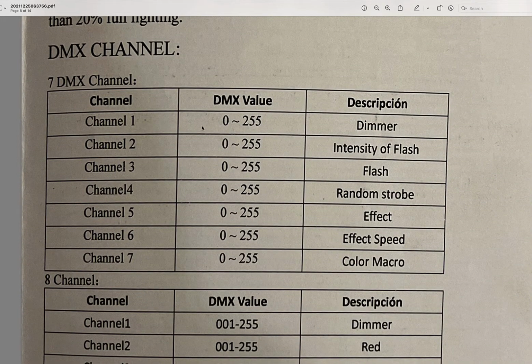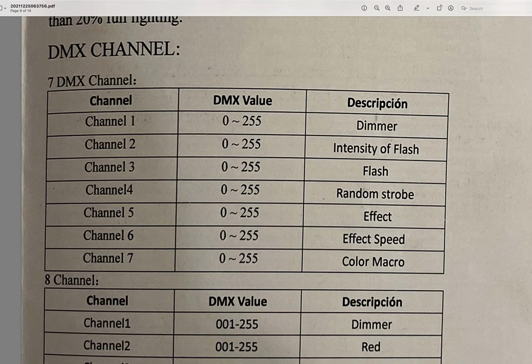If you look here, it says, for example, 7 channel mode, channel 1 dimmer, intensity flash. So let's pretend that this is actually a strobe or shutter, but then they will have flash again. Not really useful because you don't see what they do. In reality, I would suspect this fixture has a backlight and a front light LED, which is why it could be two different controls. So in this case, you need to realize that this information here is absolutely not useful. So you'll have to guess.